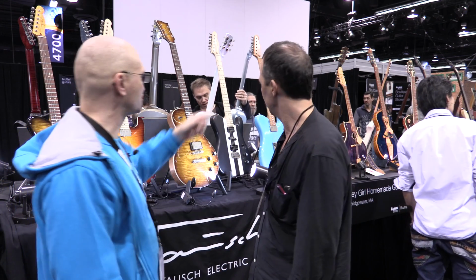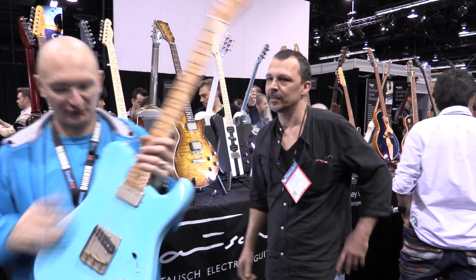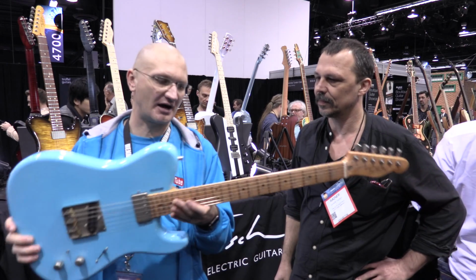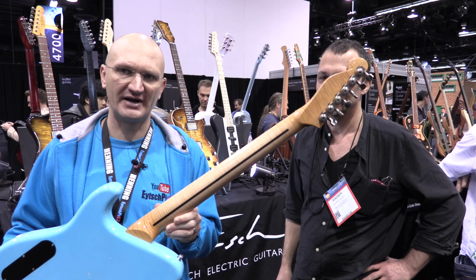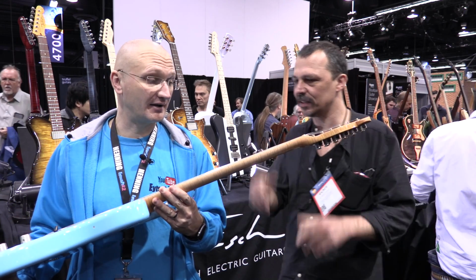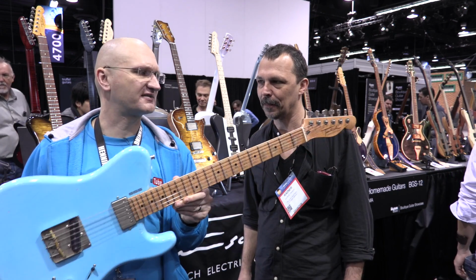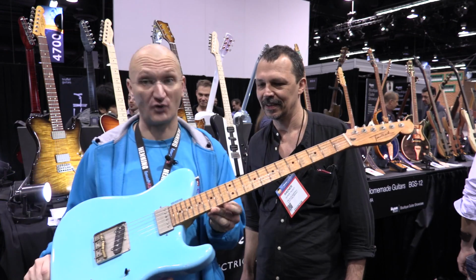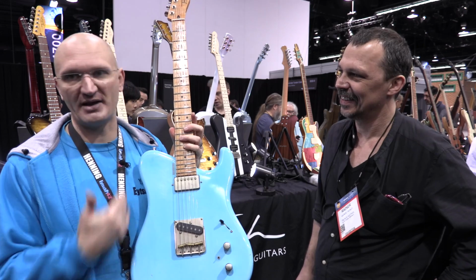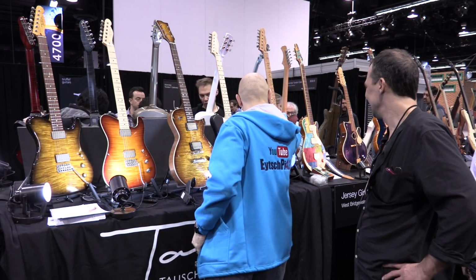We just need to show this neck because this is beautiful. Here we have a lightly aged, again understated traditional guitar, but with an amazing flame on the neck and fretboard. Very, very thin flame, it's a one piece, and a highly aged fretboard. That looks like it has a million play hours on it, which of course it doesn't. This is brand spanking new. Very, very cool model.